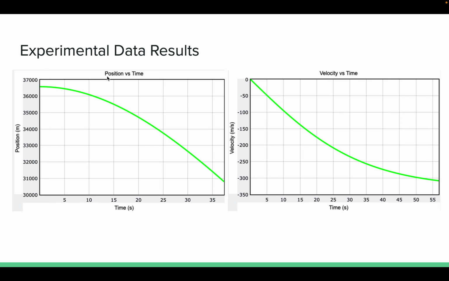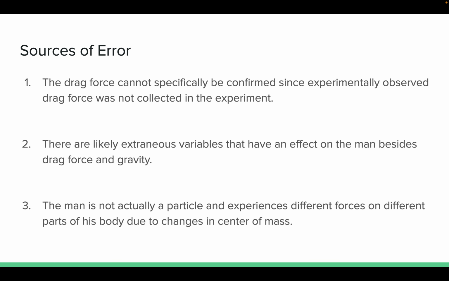And looking at the position versus time, you can also see his position pick up as velocity speeds up, but also taper off to a certain point. As the man reaches terminal velocity, the graph does start to get more linear, and terminal velocity is simply the point where the drag force is equivalent to the force due to gravity, and that results in 0 net acceleration.